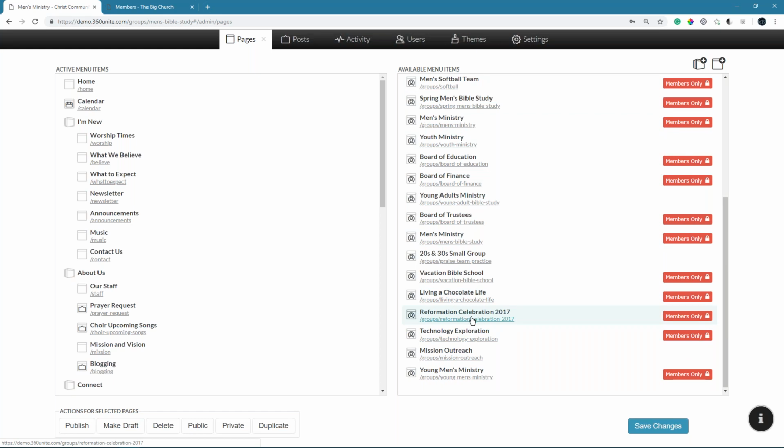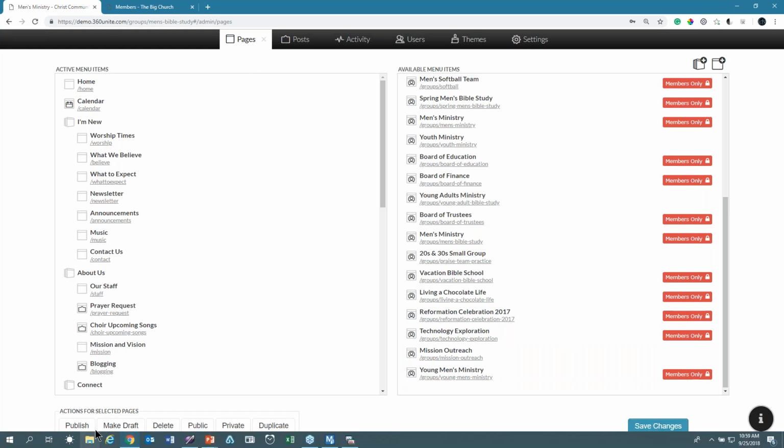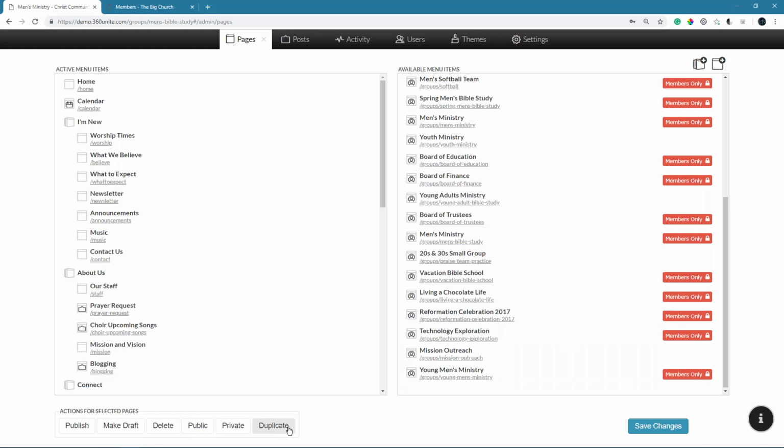Okay, so now that we've created the group, when it comes to permissions and rights, for most of your pages, that's going to be managed down here at the bottom. When it comes to your groups, it's actually going to be managed inside of the group. I would even say that your group leader is going to have rights to set up who can see whatever information inside of that group. So the group leader definitely has a higher elevation of rights inside of the program.